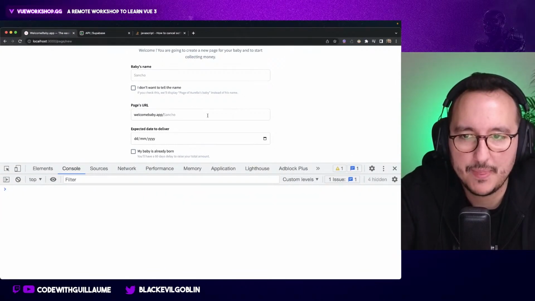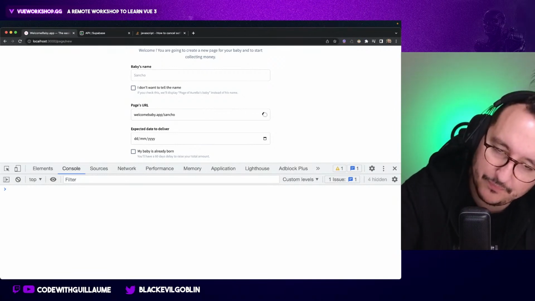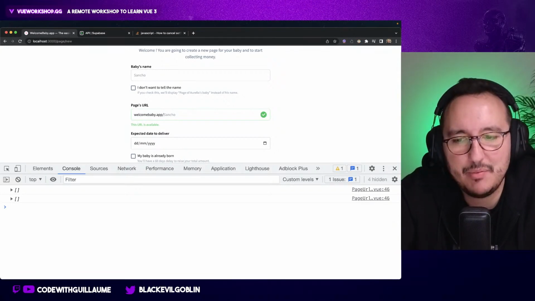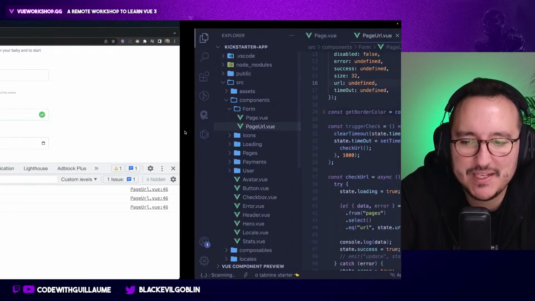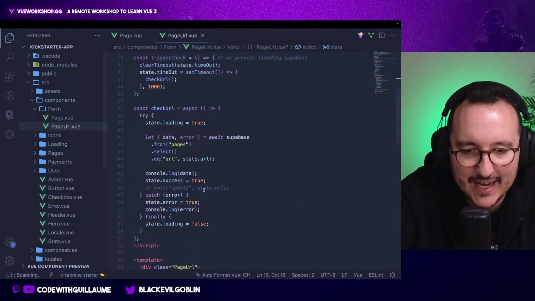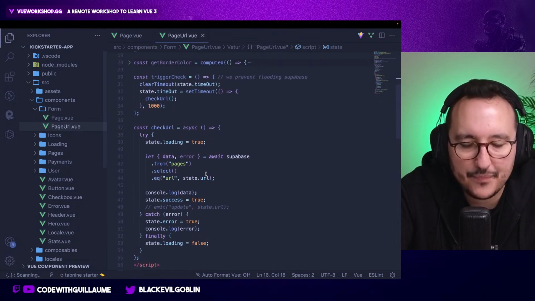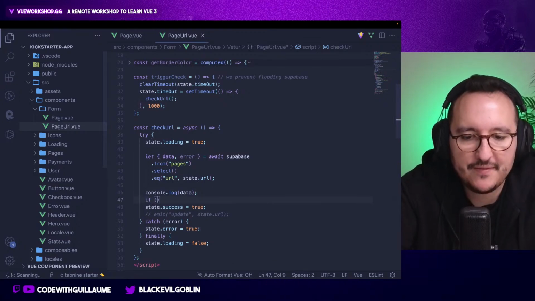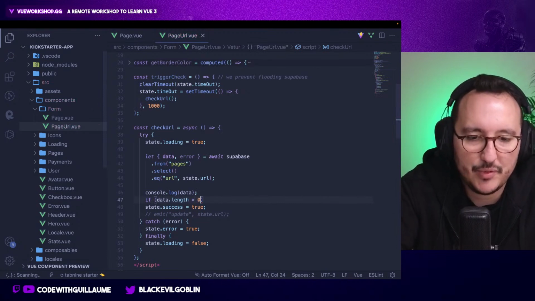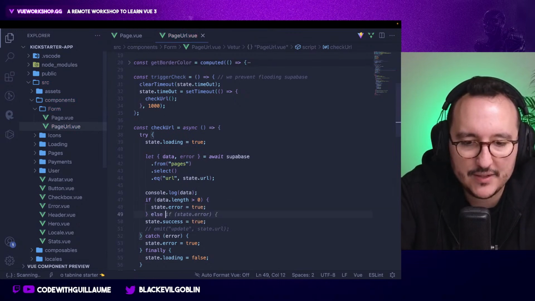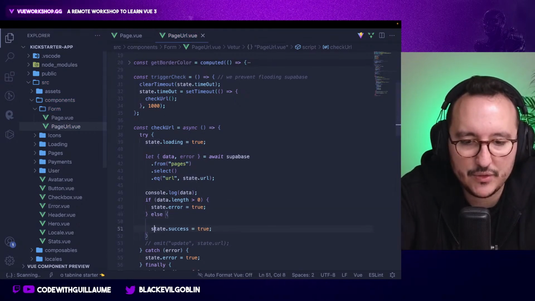So I get back there, and here I'm going to type Sancho, and there we go. I got URL available. But if I type another one, we see that we already have an existing element. So now we have to deal with that. So instead of this, if data length is superior to 0, we want state error on true, else we want state success on true.